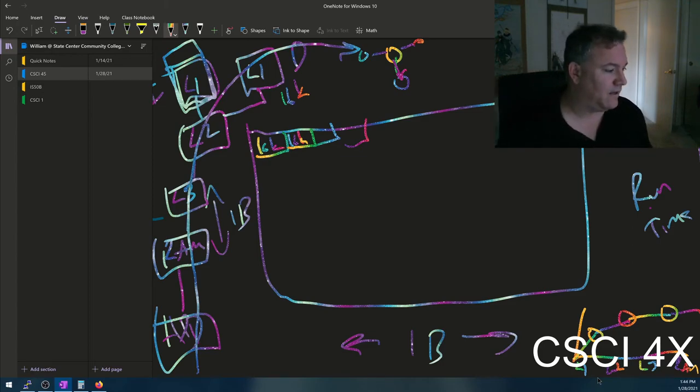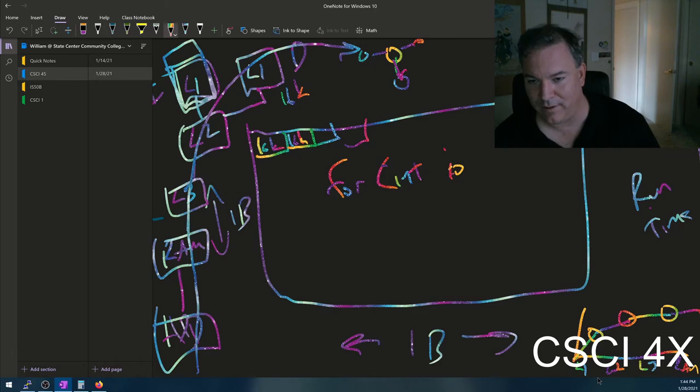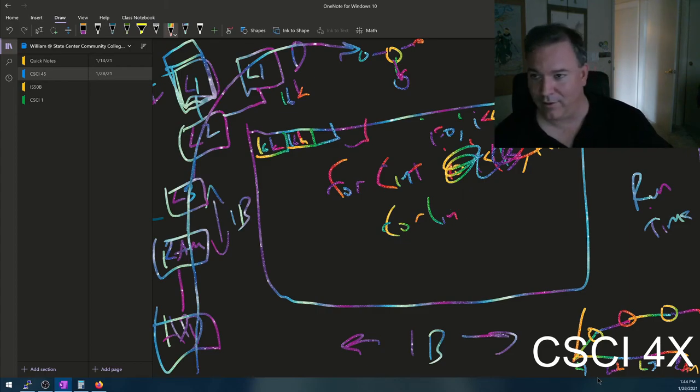Is that a CPU optimization or is it in code? That is in your code. Like I said, CPUs have gotten smart, but this would be in your C++ code. So rather than writing a for loop for int i equals 0, i is less than 1 billion, i plus plus, what you do is you go from int i equals 0 to i is less than 4,000, right? And then the inner loop int j, I can't even write it, I'm not even going to try, but you know what I mean.